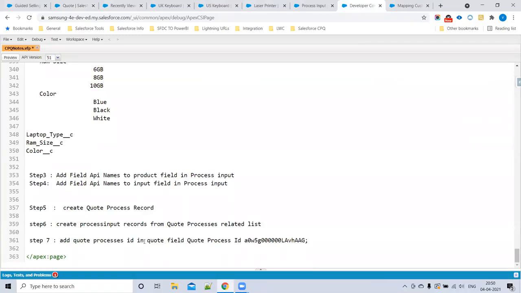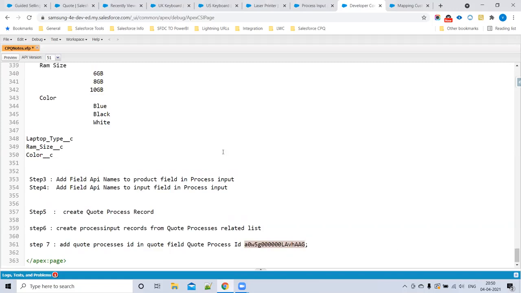One more thing, just for this, what you can do is we can make the default value equal to this ID, so that there is no need to enter this ID for all the quotes. Automatically it will display. In the quote object, for that field, you can make it equal to a default value, or you can use some workflow rule or something. Not workflow, that is again a process, right? It will take time. You can make the default field value equal to this process ID. So, are the questions on guided selling clear?